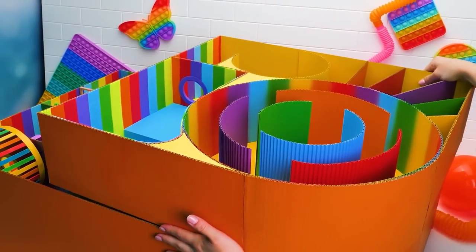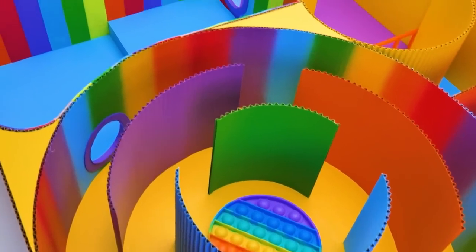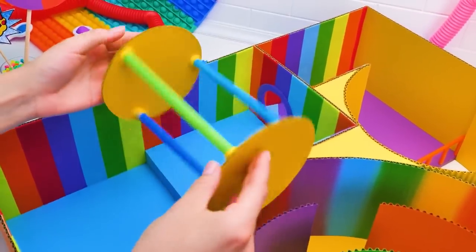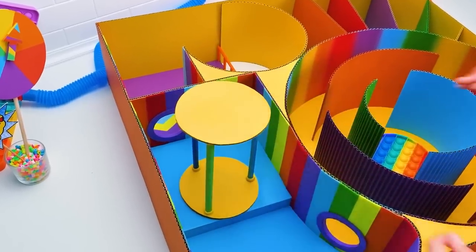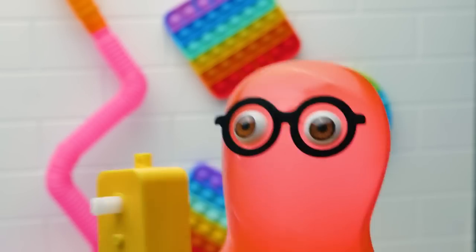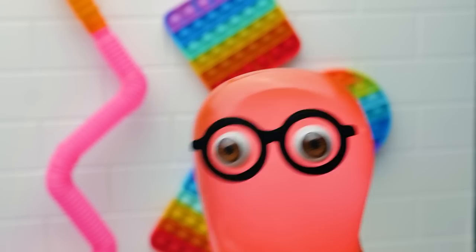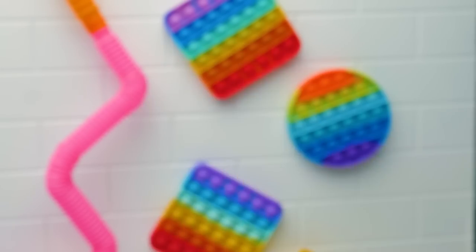And here it is. Here, our fluffy hamster will get her tasty treat. Only one last piece is missing, a rolling cylinder. It's made from cardboard circles and straws. We'll attach it to the walls with short wooden sticks. And a well-known mechanism will make it roll. Don't go anywhere, guys. You're about to see Vanilly's maze adventure.